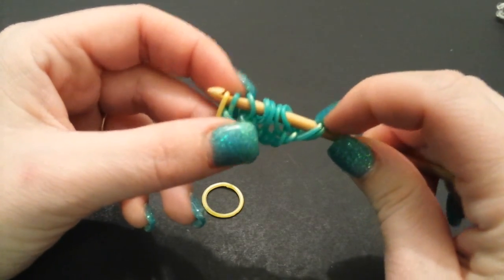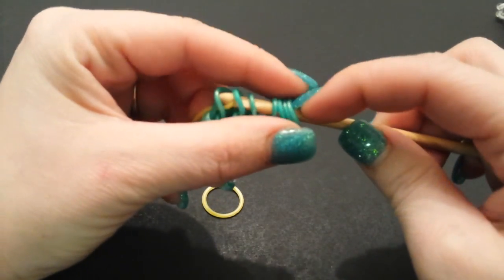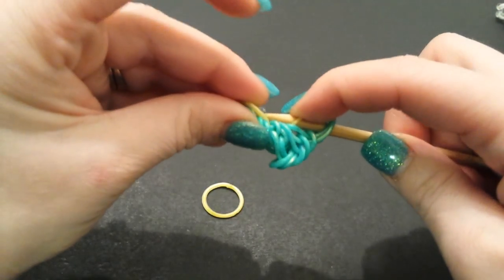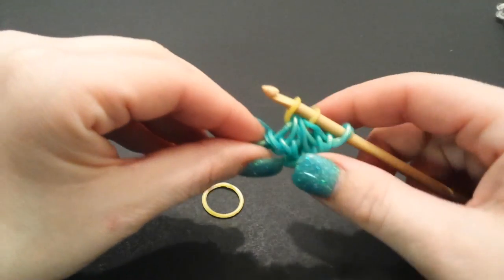So now I can use these 2 fingers, and we're going to slide everything onto this band except for these 2 over here. So for the first one, it is a little tight, so just be careful. Slide all those over. And we're going to reattach only the gold, like that. So don't reattach the one you're holding yet.